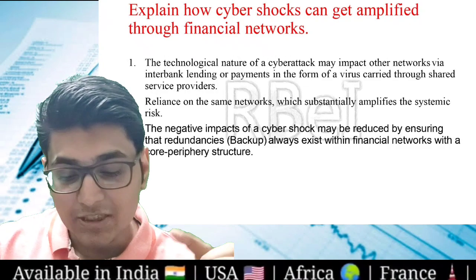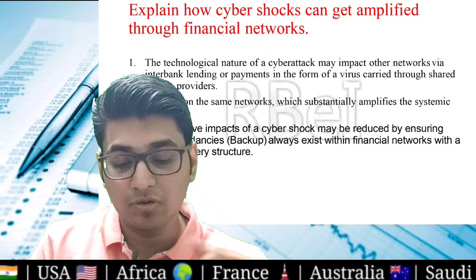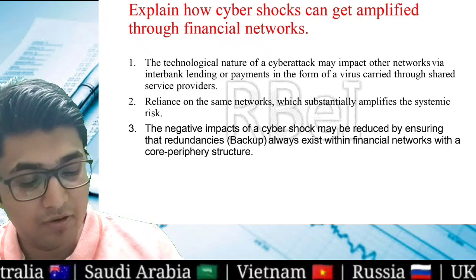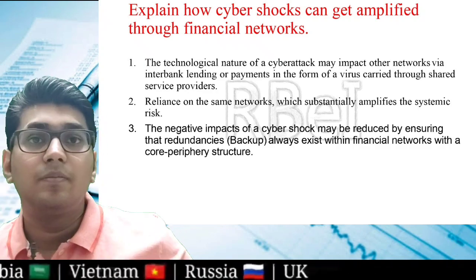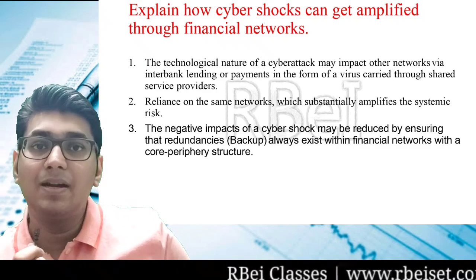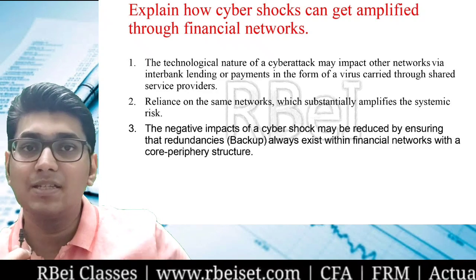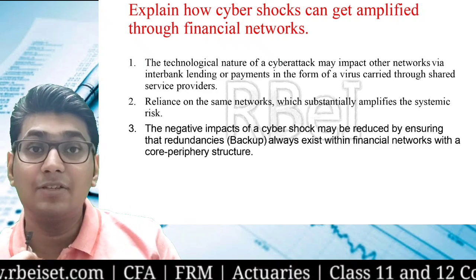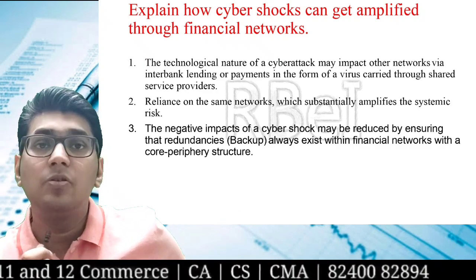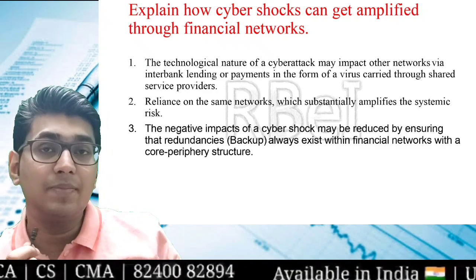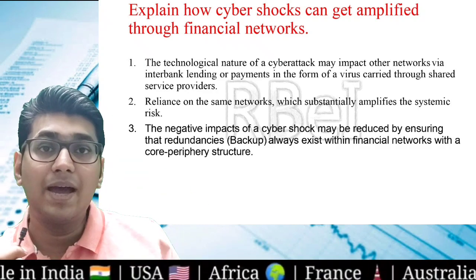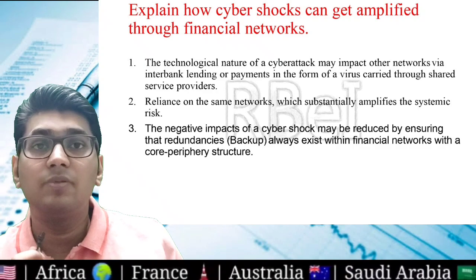Now LOS 2: explain how cyber shocks can get amplified through the financial networks. Interbank lending and payments act like a virus carried through a share. My HDFC Bank system got hacked, and suppose I am the cyber attacker, I will put some virus into the system. If someone starts transferring money from HDFC Bank to ICICI Bank, the same virus will get transmitted to ICICI Bank, and then when a person transfers from ICICI Bank to Axis Bank, it spreads again. So I am disrupting the whole networking chain of the banks.